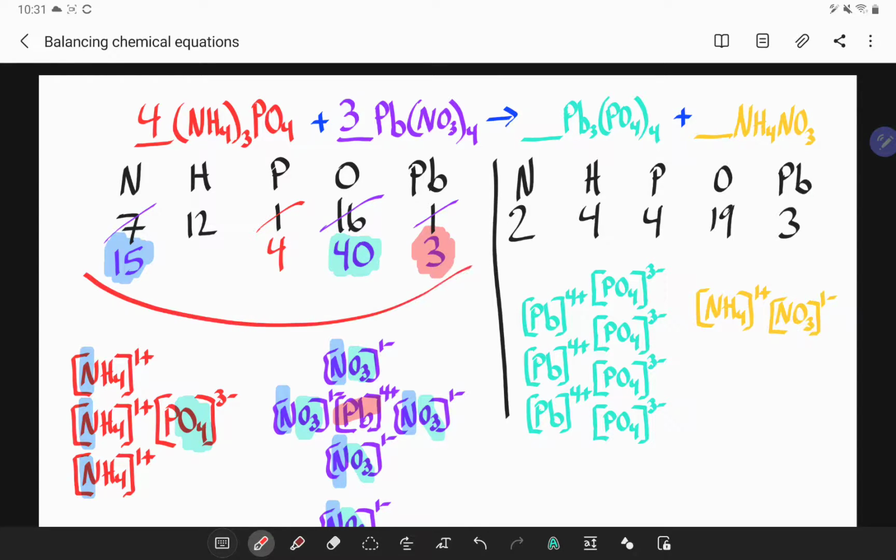Or if you just want to be safe, just recalculate everything on that side of the equation. So the nitrogens, 24 nitrogens. After nitrogens, we also have to recalculate hydrogens and oxygens, and we already did phosphorus.